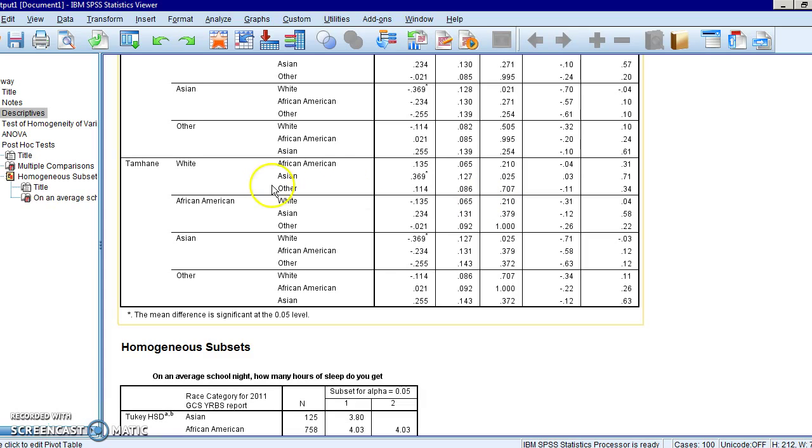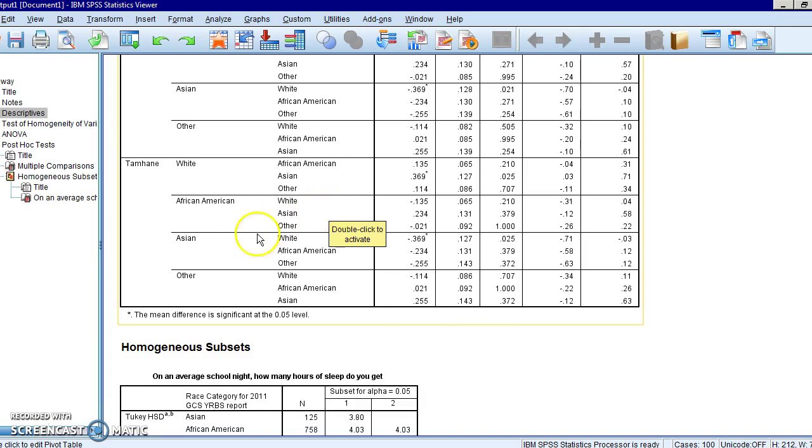So now we're going to compare African Americans and others. This is the p-value, 1.000, and this is the confidence interval, and you can see that a 0 is present in this confidence interval. So again, there's no statistically significant data. There's no difference between the amount of sleep for African Americans and others.